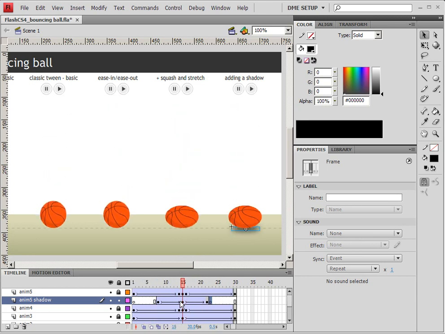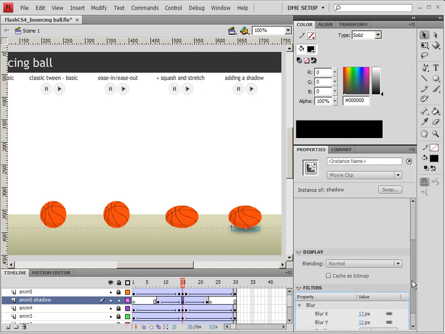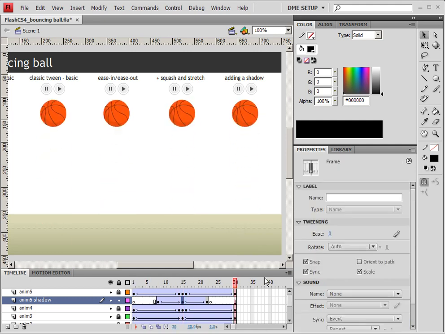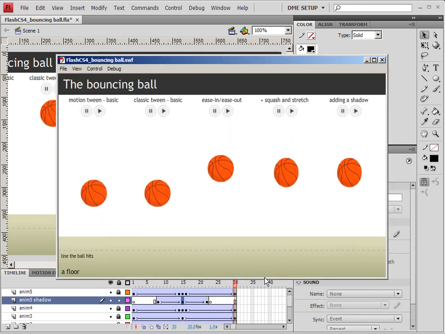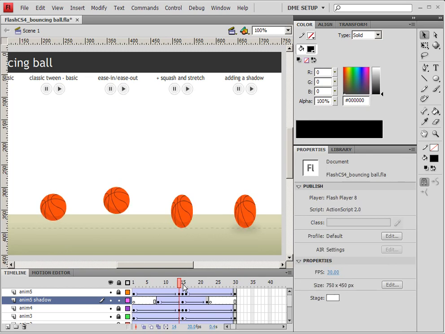You know, getting that shadow to look just right, that takes a little bit of doing. Might be that it needs to be just a little bit more subtle. It's not perfect, but it works. Let's see.